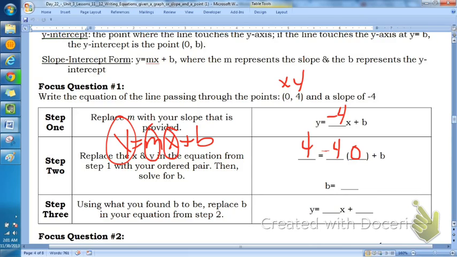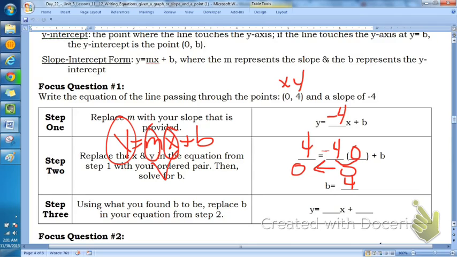To solve for b, you'll always use two steps. You will always first multiply your m and x value together. So if we multiply that -4 times 0, we get 0. And then the second step is moving that value to the other side of the equation so you can get b all by itself. Now this one's pretty easy because it's 0. If we move 0 over here to 0, the signs don't change with 0, and you're just left with 4. So b is equal to 4.